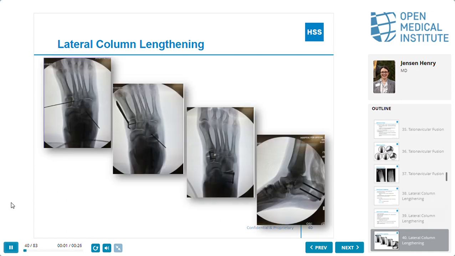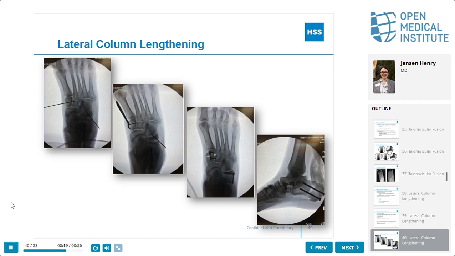So here's one of our cases. This patient also had a heel slide. This is actually one of my partner's cases because I like that he saved the steps. But I don't know if it's projecting super well, but you can see a wire in the CC joint. Then you can see Evans osteotomy. Then you can see, oh, thank you.